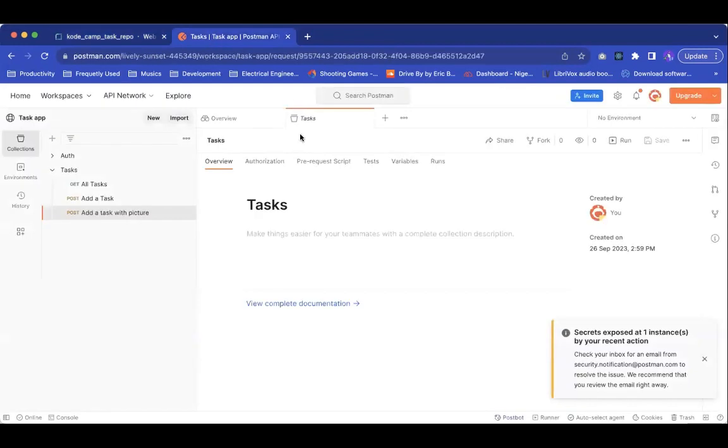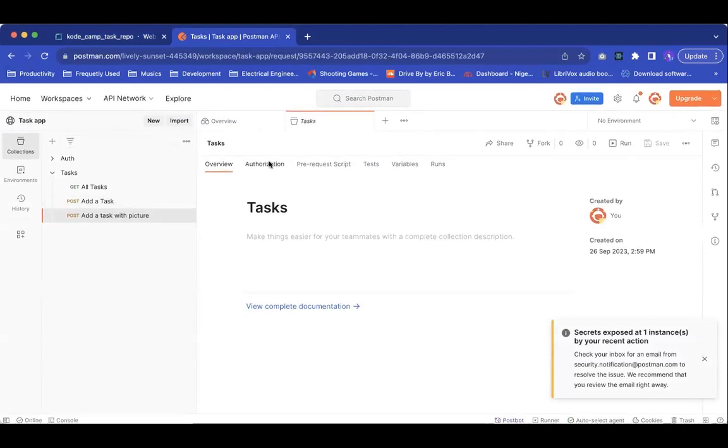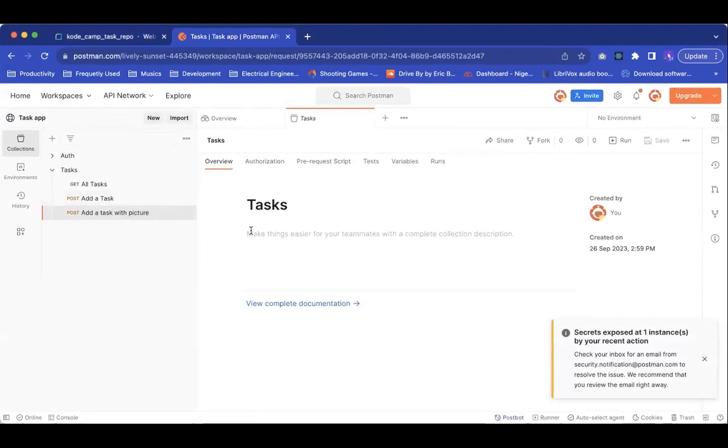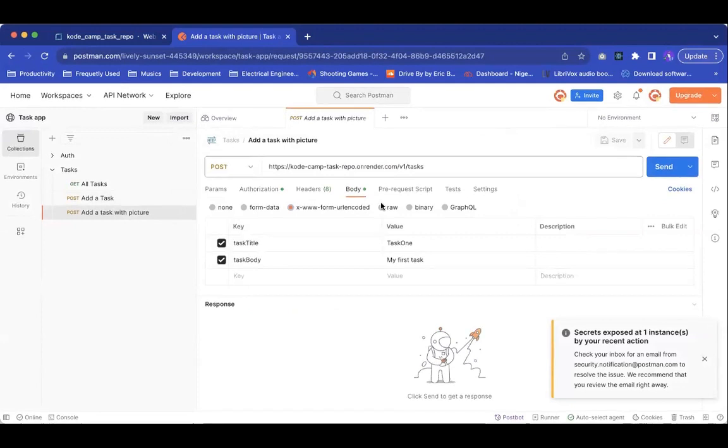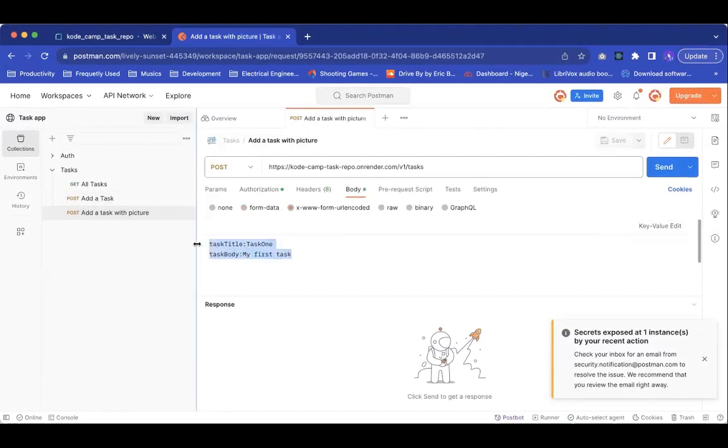While it's deploying, let me finish up with this. We have these tags: tags title, tags body. Wait, did I say tags with picture? Tags with picture is supposed to be this form data, not that. This is another way of trying to cut a lot of things at the same time and paste.